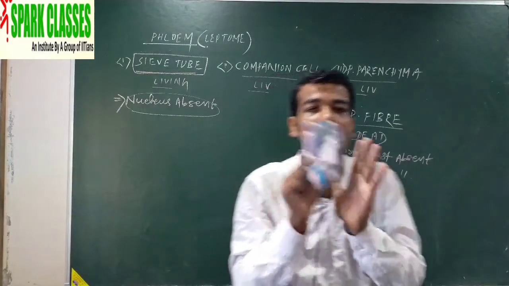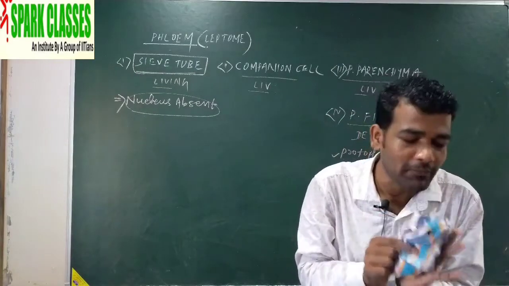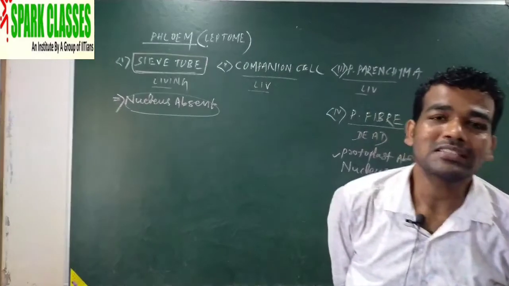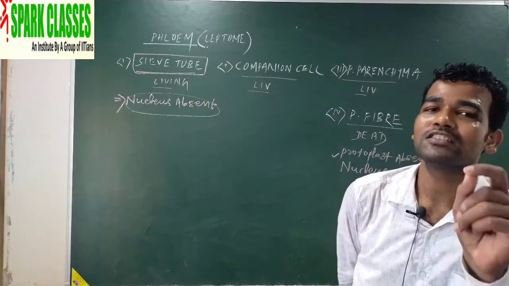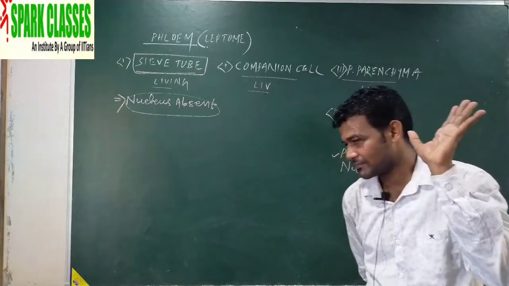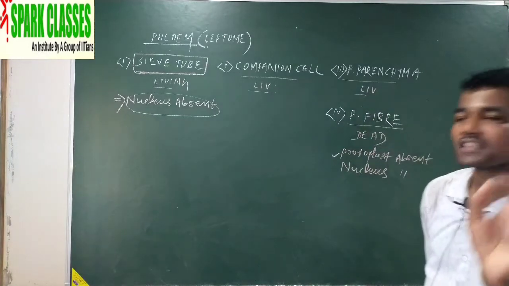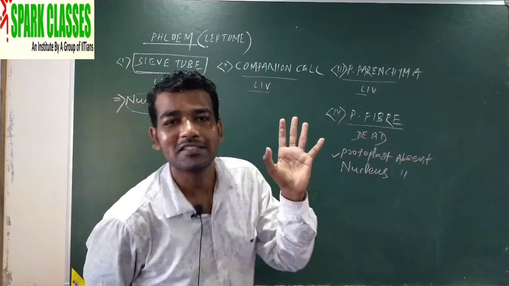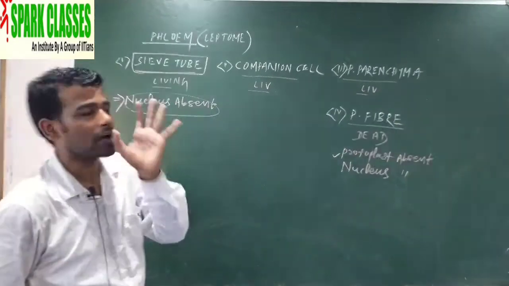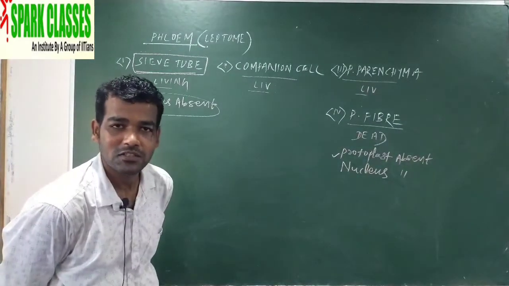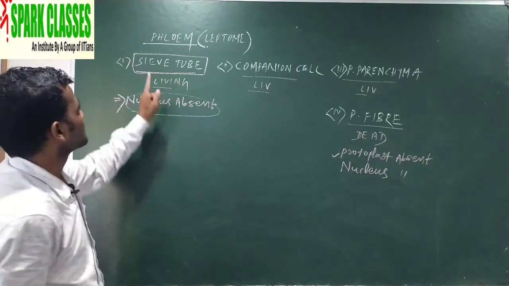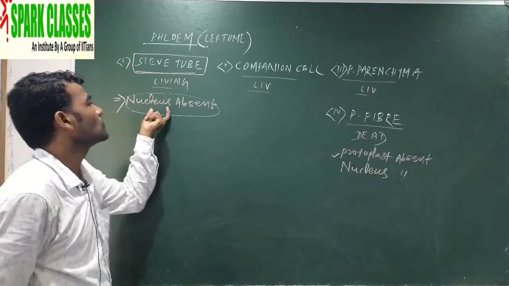In case of animal body, in case of mammals mainly, not animal, in case of mammal I can say. In case of mammal, one cell lacks nucleus. All of you know that is human RBC or mammalian RBC. In case of RBC, nucleus is absent, but still it can live for 120 days inside our blood. The lifespan of RBC is 120 days. So just like RBC, the sieve tube is living, but nucleus is absent.